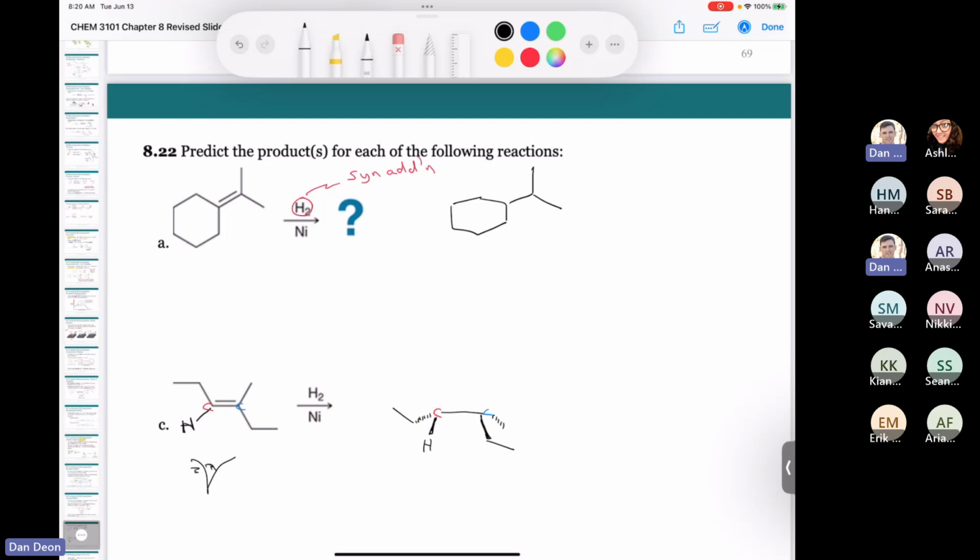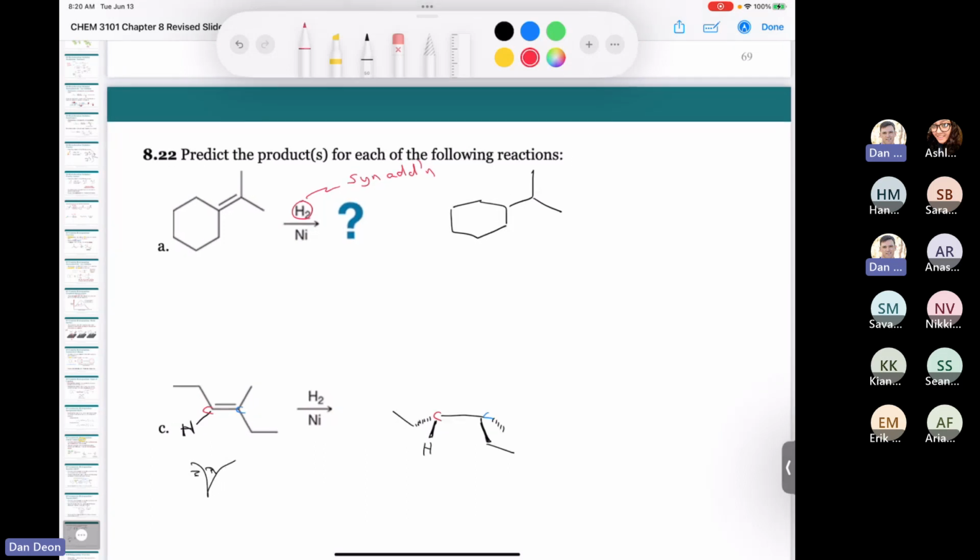So if you're wondering, well, where are the hydrogens that are being added? Let's just color code it here. We have our H2 molecule, so we're going to have one hydrogen on this face, and it's syn addition. And if you're looking at that molecule and saying, well, that's not the most stable conformation, that's irrelevant. It's still the right answer. Even though it's in an eclipsed conformation, it's still the correct answer. So there you go. A syn addition is what we end up with in this reaction.